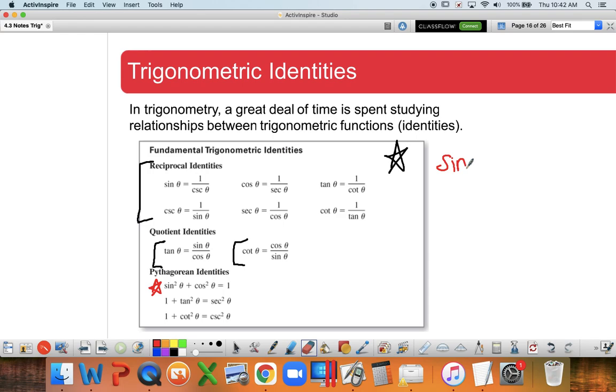What this means is you take the sine of a value and you square it. Now I know, why do they put the little square there? Well, they want to make sure that you don't think that it's this. These two things do not equal one another. In this case, order of operation tells me I square the angle and then I take the sine. Well, that's not what we want. We want to take the sine of the angle and then square that.